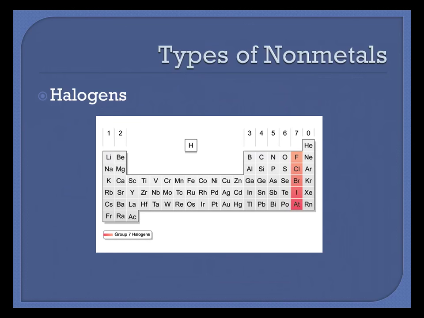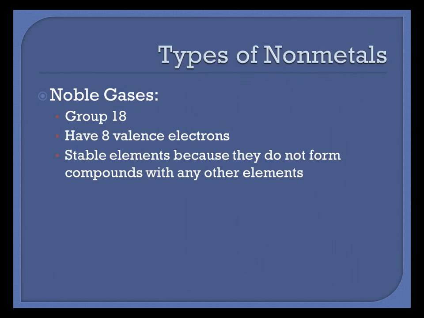So they're the highlighted group here, and these numbers up at the top discuss the types of valence electrons and the amount of reactivity they're going to have. Finally, noble gases are located in group 18, and they have 8 valence electrons. Now, we learned when we talked about the Bohr models, when we're drawing out our electrons, when you get to the second level, you can only put 8 electrons in that level before getting kicked out to the third. So because they have 8 valence electrons, they have a full energy shell.